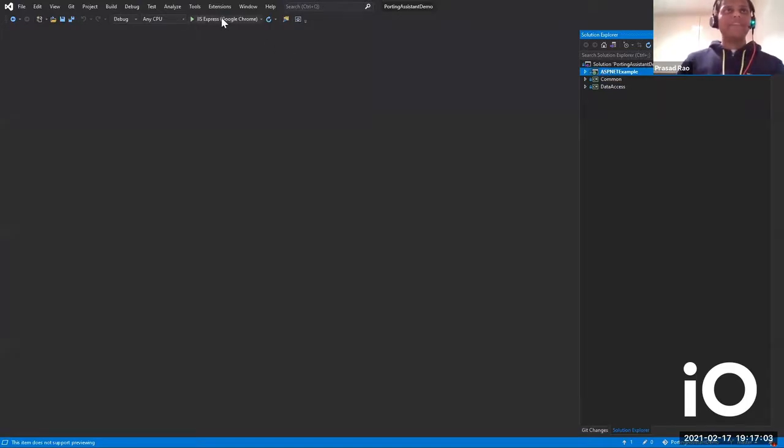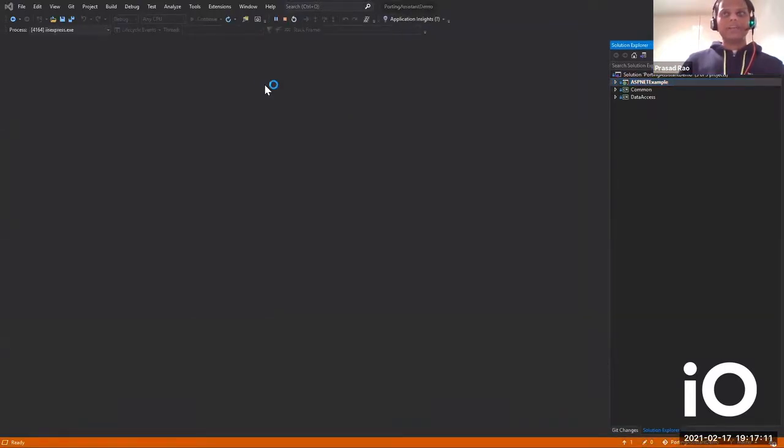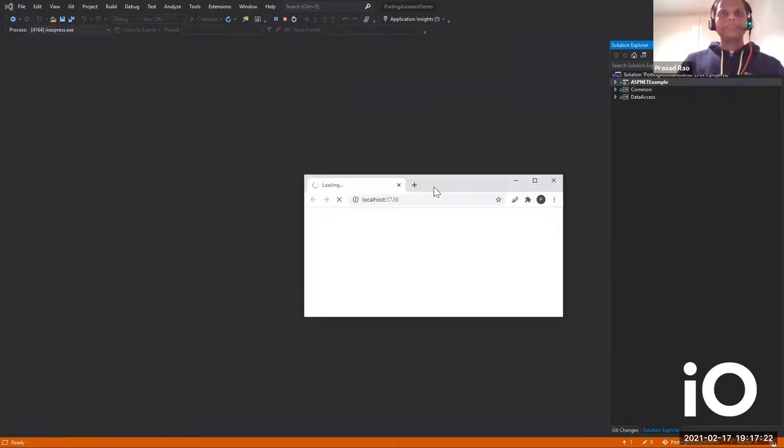So if I run this, before running, I wanted to show the framework version, but I'll show it once it runs. The framework version is 4.7.1. But let me first show the application here.